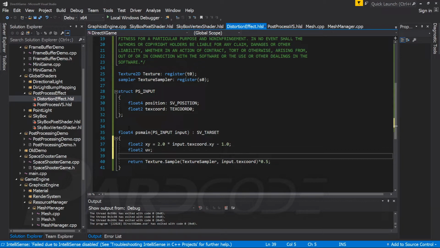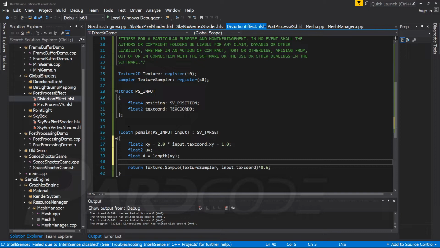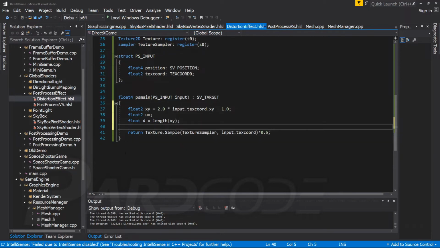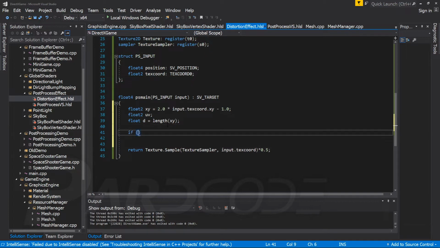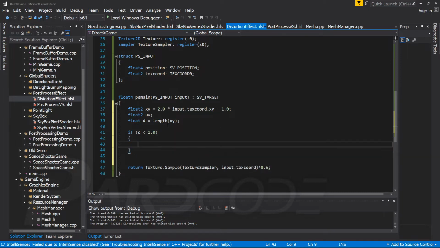But how can we determine when we are inside or outside of the circle area? Here we have to apply some linear algebra formulas, where we calculate the length of the just transformed texture coordinates. If the length is less than 1, that means we are inside the circle, otherwise we are outside.